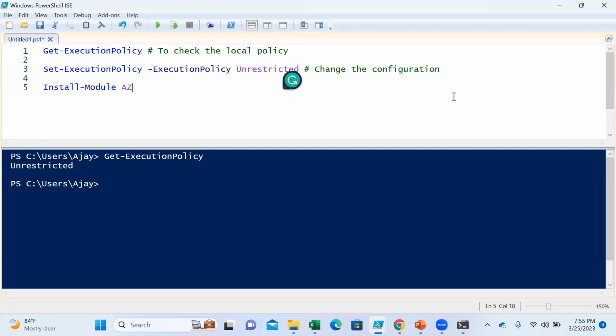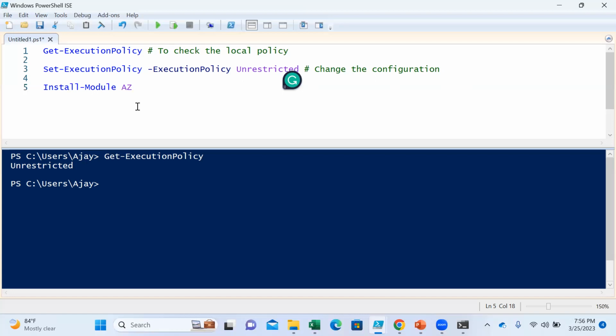It will connect to the PowerShell Gallery of Microsoft, and any sort of Azure-related module will be installed here on your local PC. Of course, you need to have internet connectivity at one place. So once you are connected, all these modules will install automatically on your local PC.